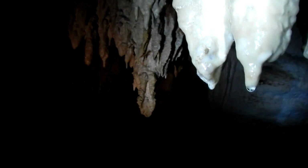Now we're going to pan around the panorama so you can actually see what's going on down here. I don't have the biggest light. Who has the biggest light? You need a bigger light. So if you work for a company that has a bigger light, please send it to us so we can advertise it. During the commercial break, we can advertise your lights.